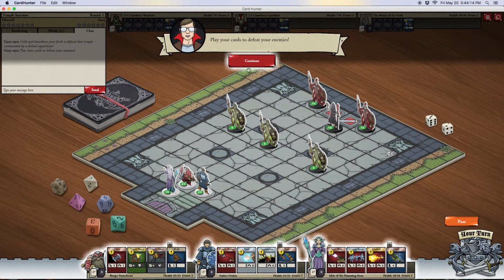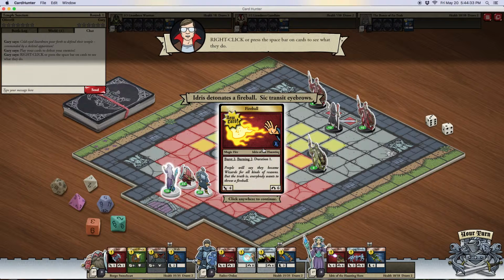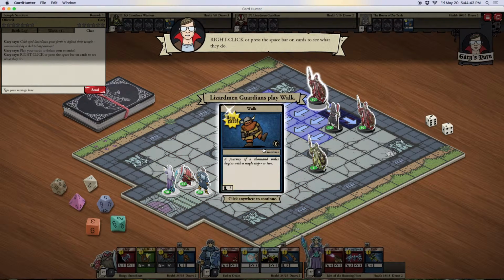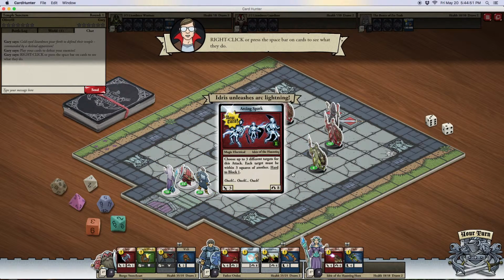Play your cards to defeat your enemies. Fireball is the best ball. And in this case, it just so happens to hit 2 people. Idris detonates a fireball. Sick transit eyebrows. And so that did damage to both of them and gave them a burning effect, which will force them to take damage every turn.